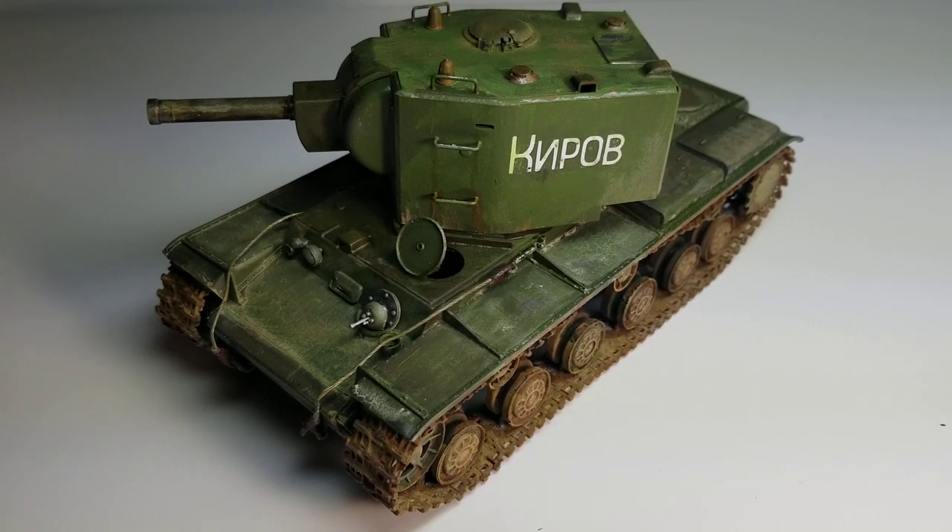KV-2 — love the tank, love the build, it's a fun kit and I want to build more. One last note: I'd like to do a diorama of the Kirov plant in the future. I've got enough parts left over from three KV tank builds, and I thought it'd be cool to build a dio of the Kirov plant with chains lowering a turret down onto the upper hull, with parts bins in the background. That means working toward scratch-building structures for dioramas. If you're just starting out with tanks, grab a Tamiya kit — a KV-2, a Panther, or a Walker Bulldog. They're all great kits and give you a lot of surface area to practice weathering. Take care out there, this is Hinterland and I'm out.